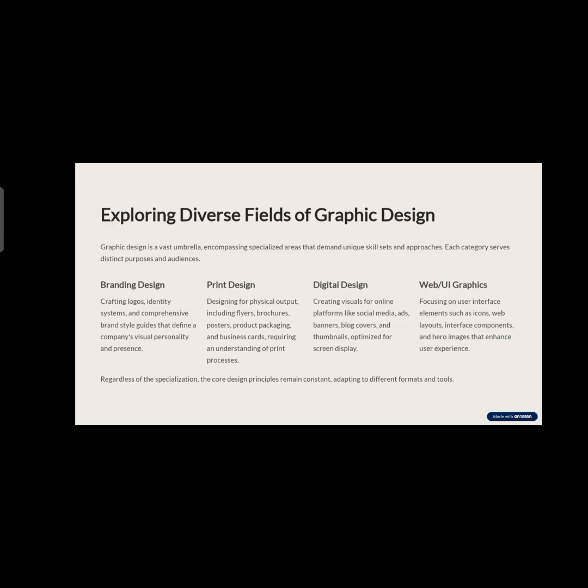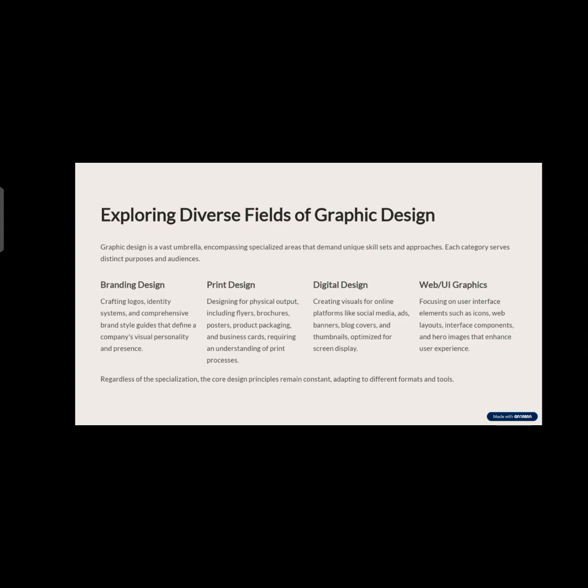Now we have digital design. Digital design simply means creating visuals for online platforms like social media, ads, banners, blog covers, etc. Digital design is often not printed out. It's design done for social media pages, right? They are done for online presence, for social media, with specific niches based around the social media world. That's that for digital design.